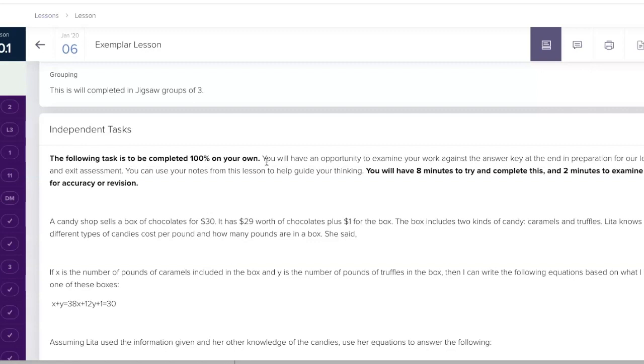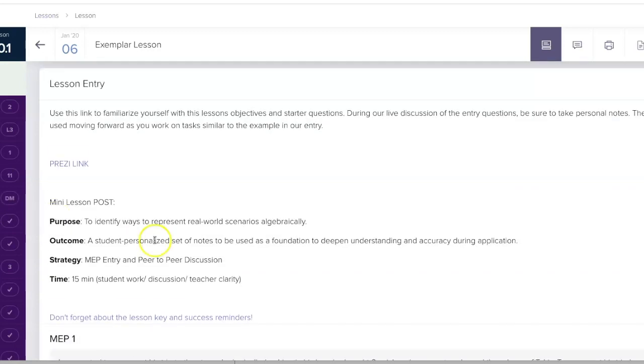So if I'm doing that, I don't want to speak to the administrator. I want to give them a visual. I'm picturing students right now. I didn't get to this level of coaching and administration to not be able to understand and see the plan that's happening and carried out if you write it to the student. So I hope I really harped on that enough, because now I would really encourage you to go back and reword all of your introductions, all of the different posts, and so on. So when we talk about lesson entry and we write a post, the purpose is to identify ways to represent real world scenarios. So this is what I'm doing.